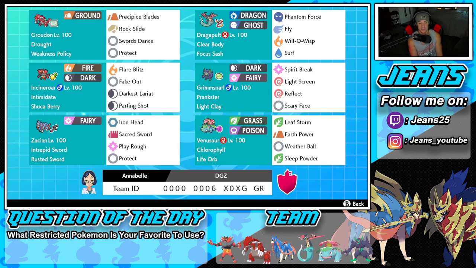Next Pokemon is going to be this Dragapult over here. Dragapult pairs perfectly with the Groudon because it has Surf and it can proc its Weakness Policy. We got the Focus Sash, Clear Body, Phantom Force for STAB, Fly for, you know, coverage and to dodge moves. And then last but not least, we're rocking Will-O-Wisp for burns on physical attackers.